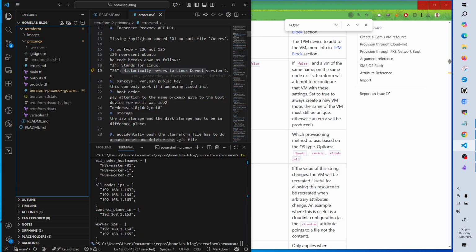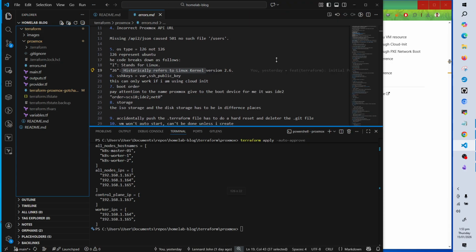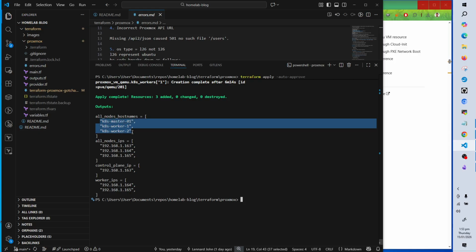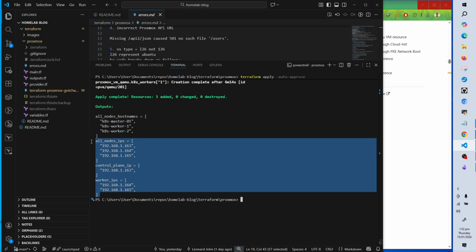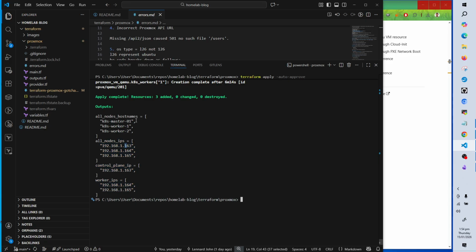Yeah, so the SSH key. Oh, it's finished. Let's have a look here. We've got the host names, these are the IPs, and then we separate them into control plane and worker. The reason it's separated like this is that I'm going to take these three lists and, using a Python script, put them into an Ansible inventory file, and from that I can bootstrap Kubernetes on each of them based on the host name.